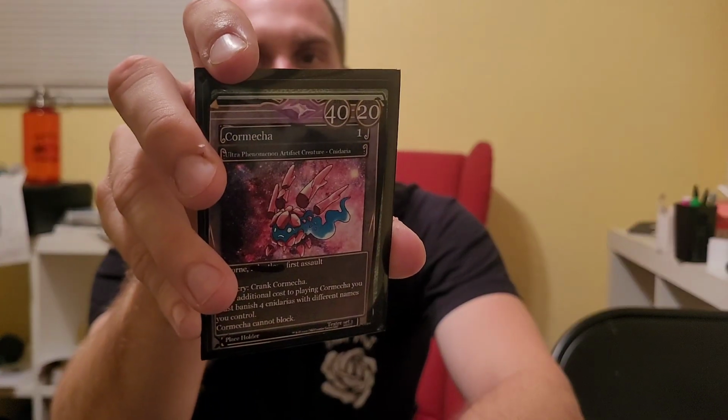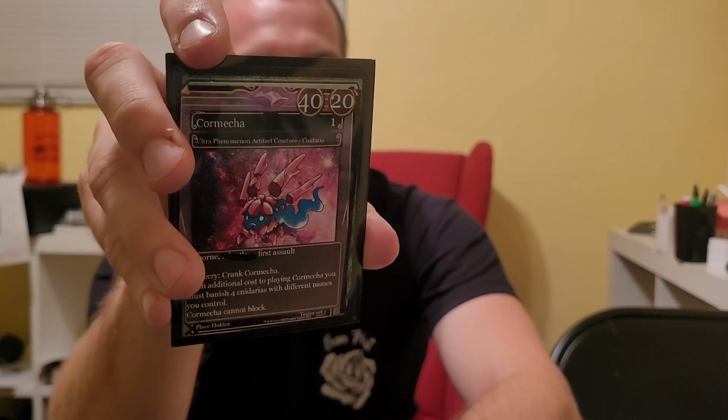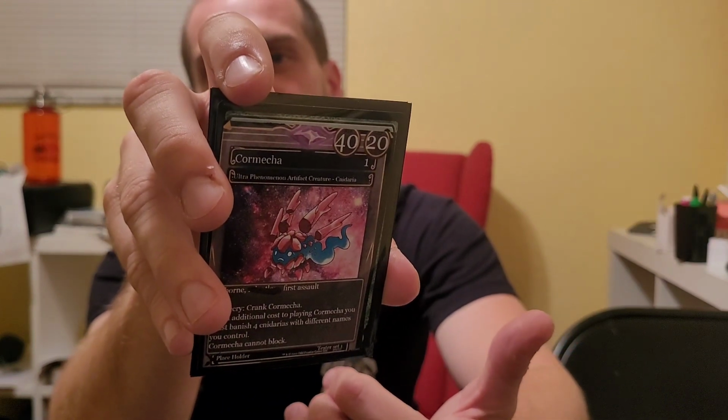Okay, Reach is the same. And First Assault is like first strike. He attacks first. So if he attacks first and kills the creature, he can't retaliate, right? So you don't take any damage in that combat. So this guy's really good, right?